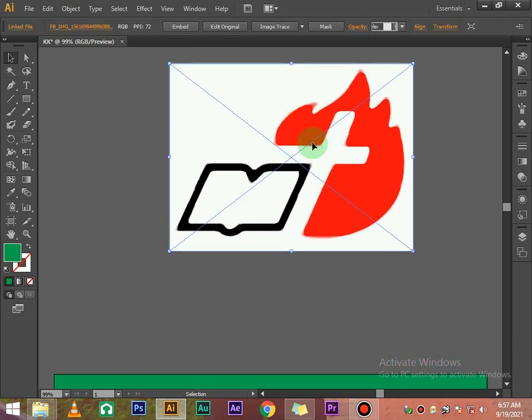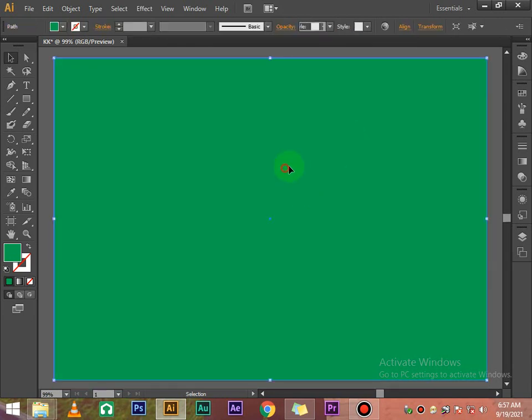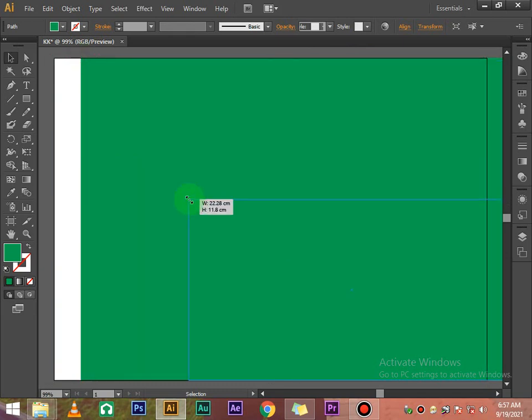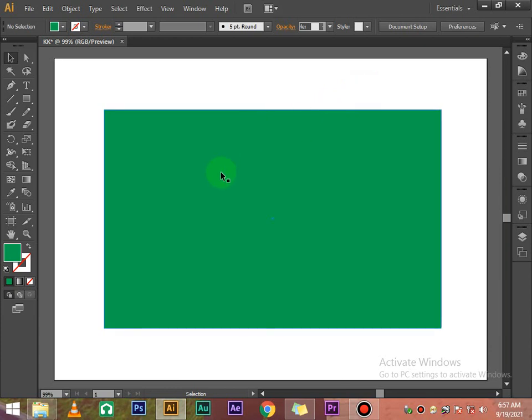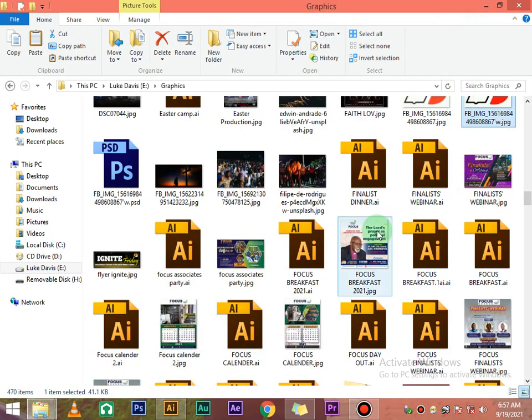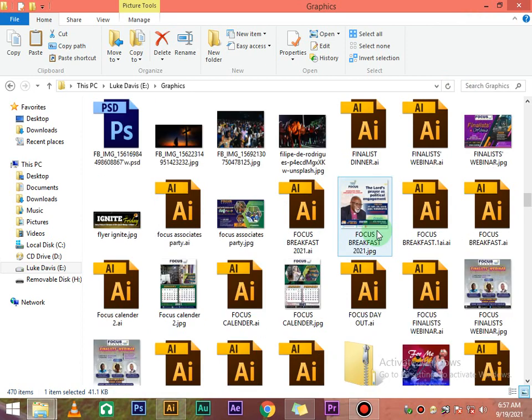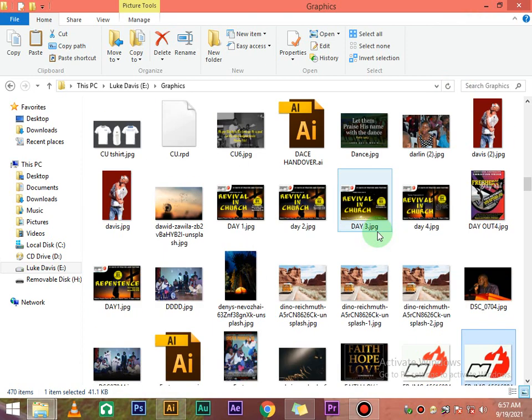For example, before we reach there, let's use this background of ours. I'm going to squeeze it a little bit. Assuming we want to change this shape into a circle, we have already drawn it. Let's say we have designed something inside it.